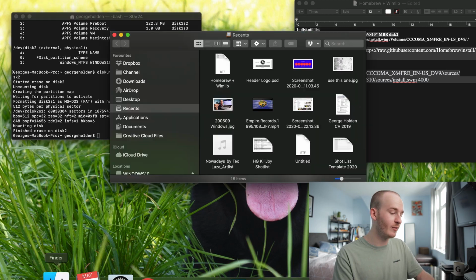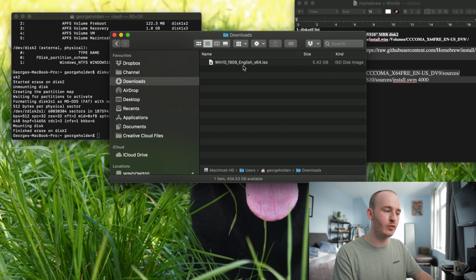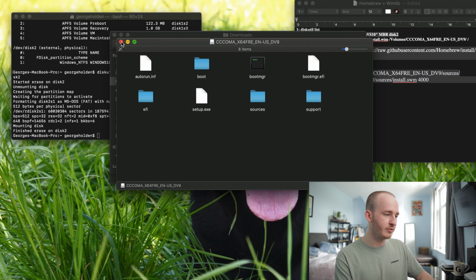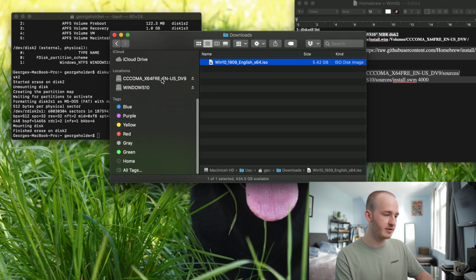Now that our hard drive is formatted, go into your downloads where you have your Windows 10.iso. If you have not done this before, go check out this video in which I show you how to get your Windows 10 downloaded from Microsoft.com, or just Google Windows 10 download Microsoft.com and you'll figure it out. We want to go to our Windows 10 ISO, open this, just double tap it, bring up this volume, close this window, we don't need that.